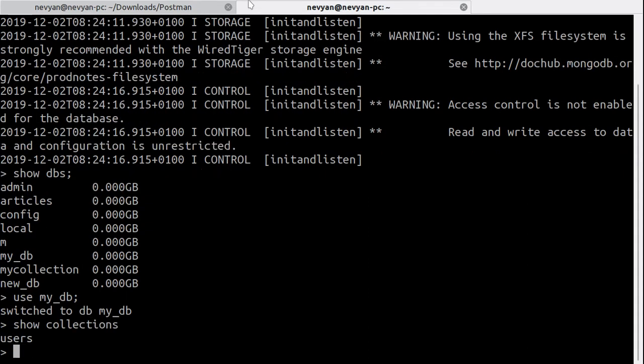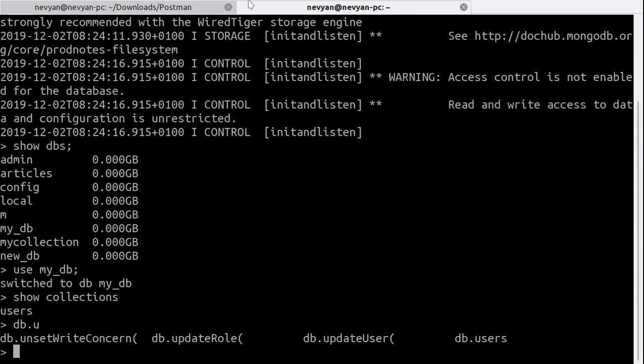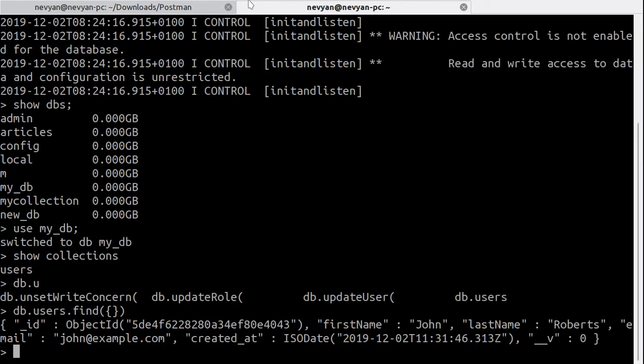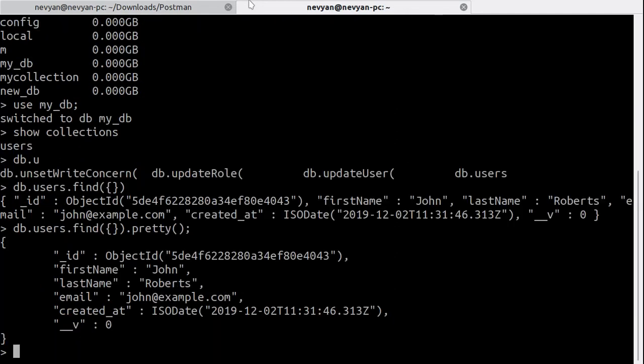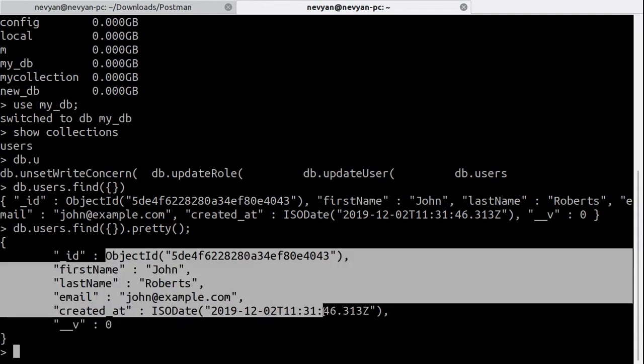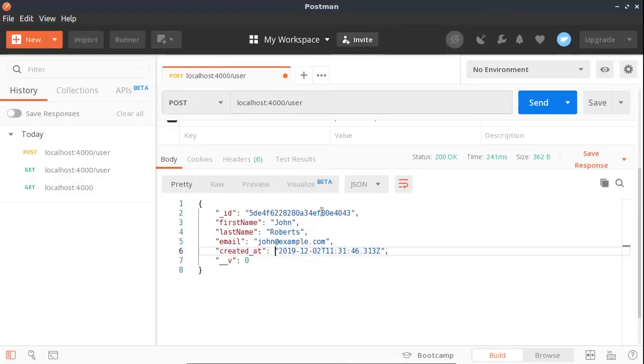We have users, and we can type db.users.find, and we'll pass an empty search criteria, and this should show us the record. Let's even type pretty to see the things more beautifully, and that's the same record that we created using Postman from before. Okay, now the post request API is ready.